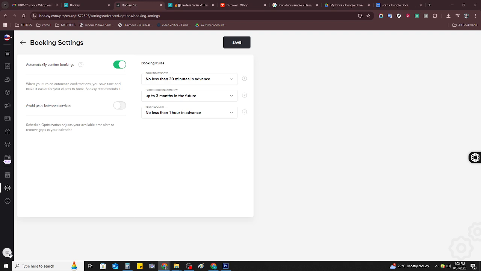After adjusting the slider to your preference, the next step is crucial. Make sure to save your changes. Typically, there will be a save or an apply button located nearby that finalizes any adjustments you've made. Clicking this will ensure your settings are active. With these changes saved, your clients will now only have access to the slots you've made visible.